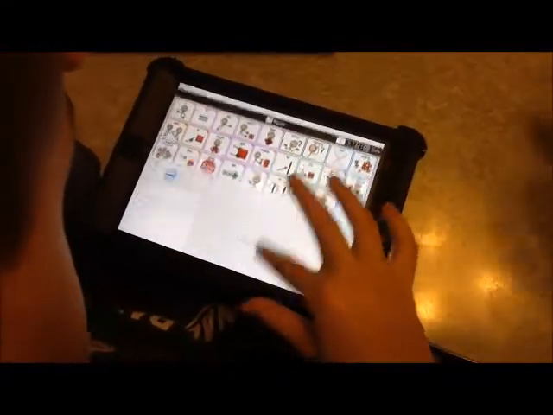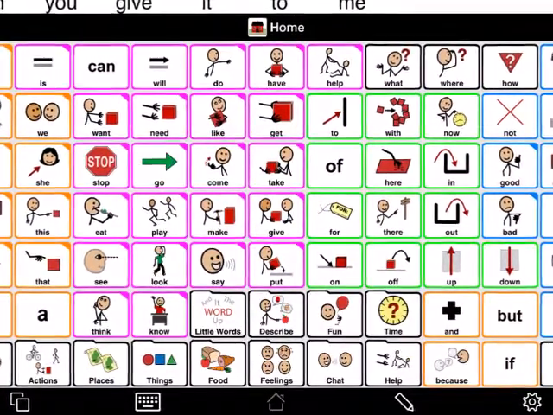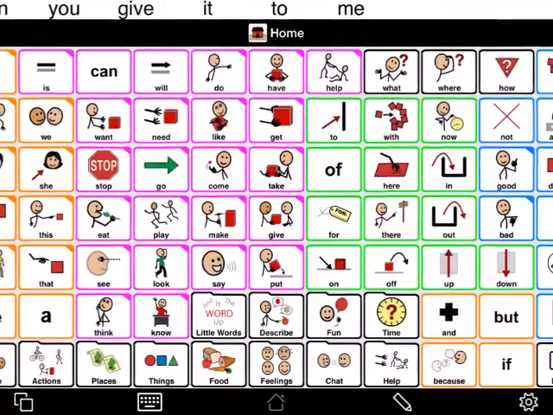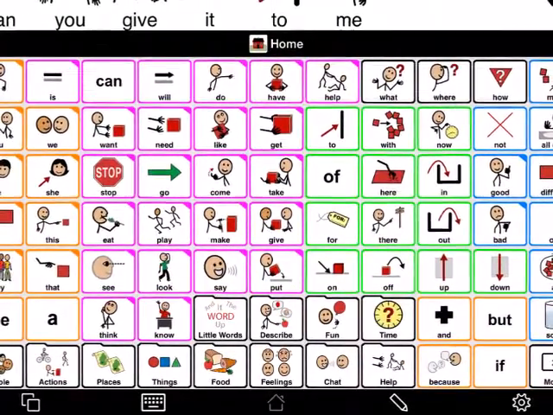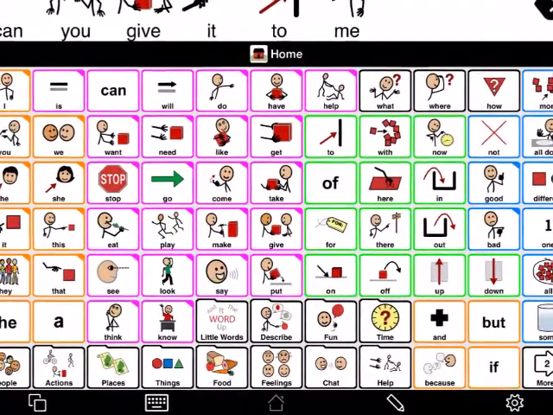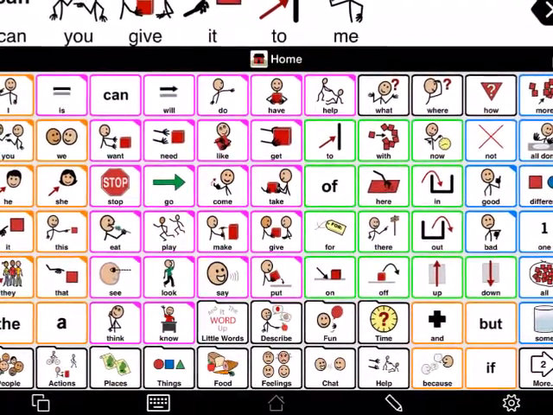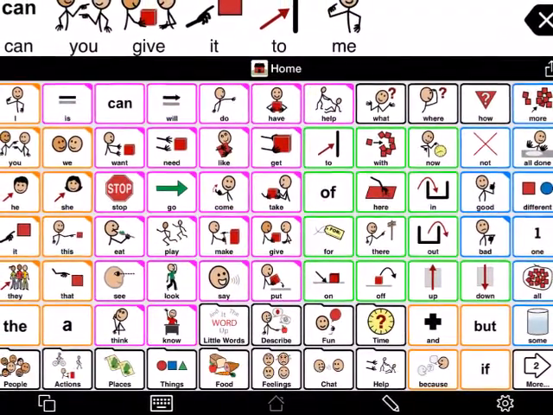Proloquo2Go is organized in a specific way. It's organized by categories, which can make it really hard to make a sentence because you have to go through each category to find the words that you want to say. So this is the core word vocabulary on Proloquo2Go, which is the vocabulary board that you would really need to use if you wanted to teach more complex conversation skills.